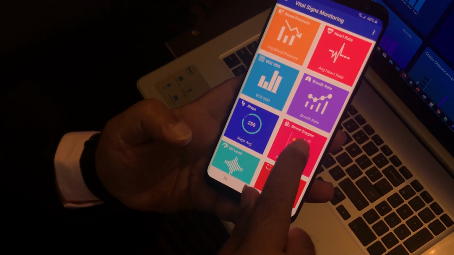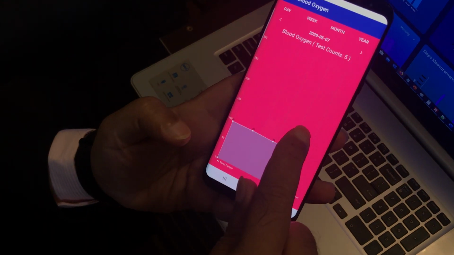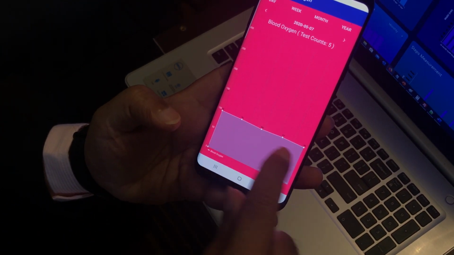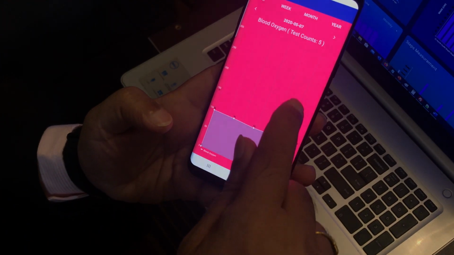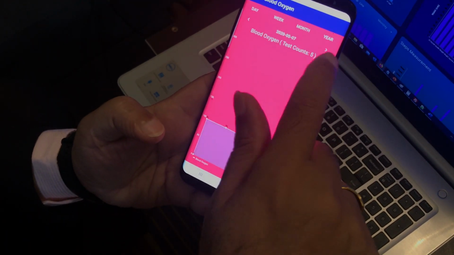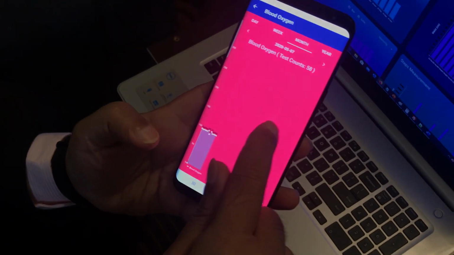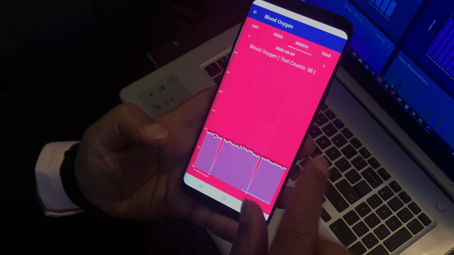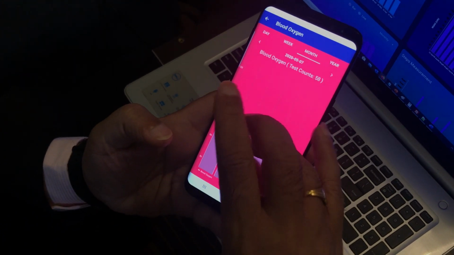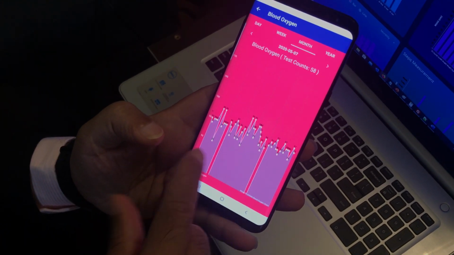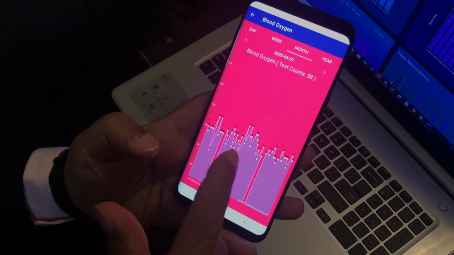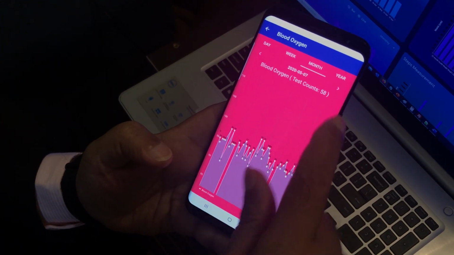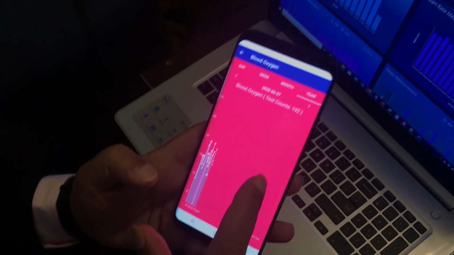Now let's explore how the SpO2, or the oxygen saturation in blood, looks like. As you can see, it is perfectly in the normal ranges, in the very high 90s, varying between 97, 99, etc., which is excellent SpO2. Now looking at the monthly tab, it shows you the entire cumulative graph. As I stretch it and show it, the visualization becomes more apparent, and you can see the consistent values that are hovering well over the 95 to 99 range, which is excellent condition of the individual.